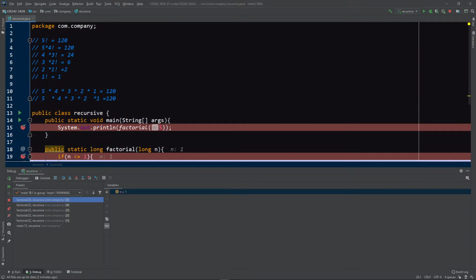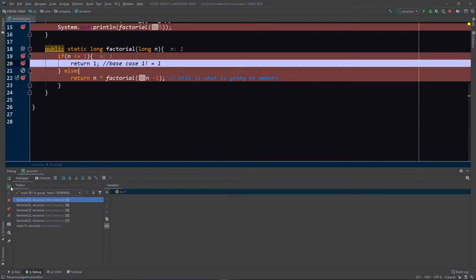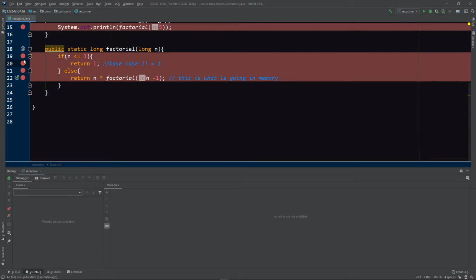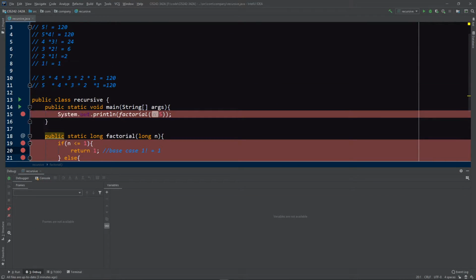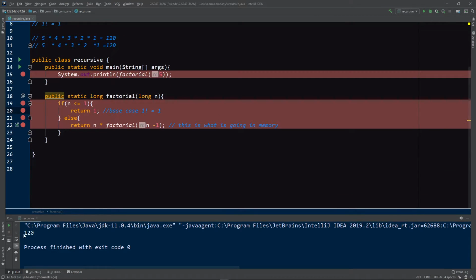And that gives us our factorials. So again, we just print that and it equals 120. Yep, so that is how recursive functions work and how they're important, especially when breaking down factorials.